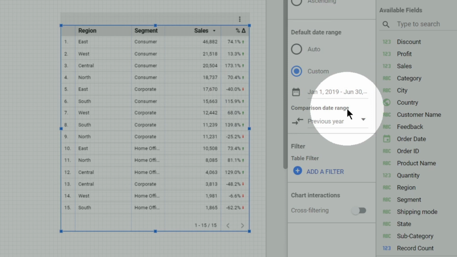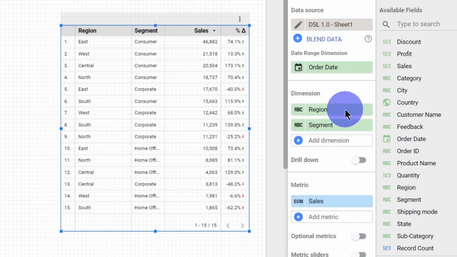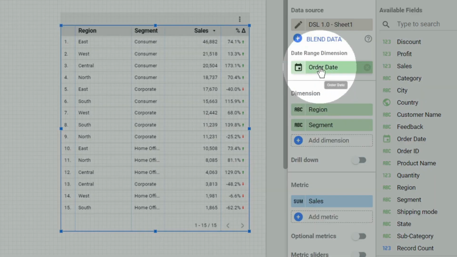One thing we should think about is how Google Data Studio knows to process this data to identify which sales is made on which date and how to match it correctly. For that, we have something here called date range dimension. Here Google Data Studio is going to consider the rows which have the order date. To explain in a better way, let me say that in our original data there are two columns, one having order date and another having shipping date.